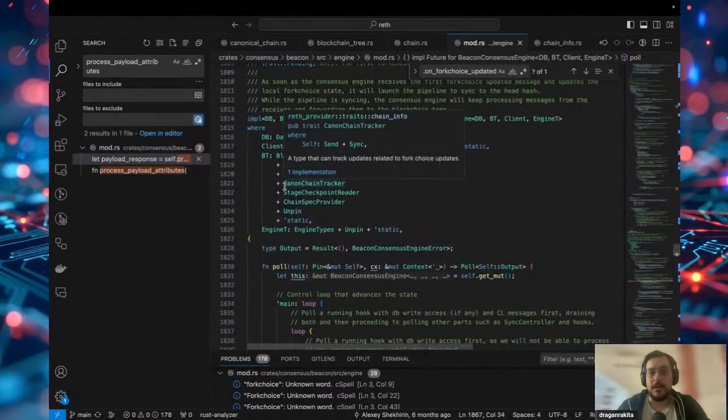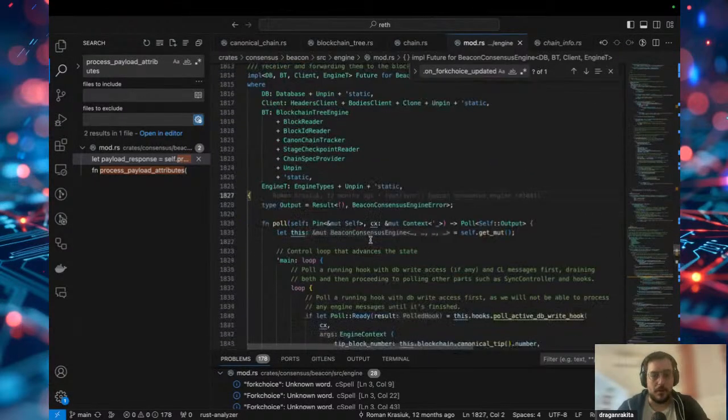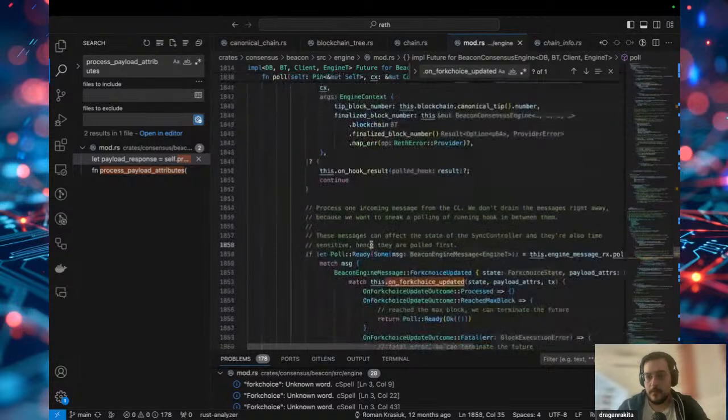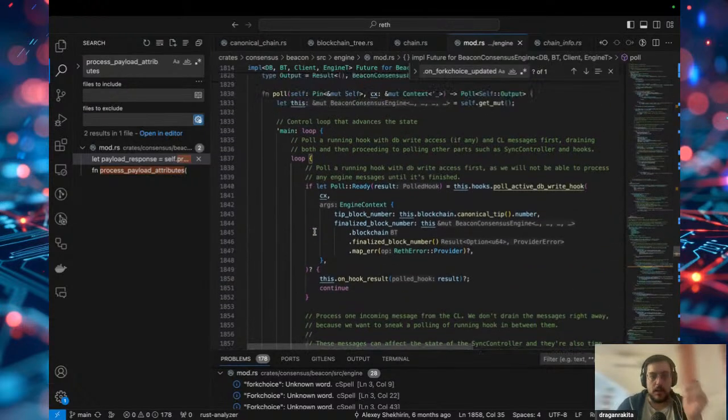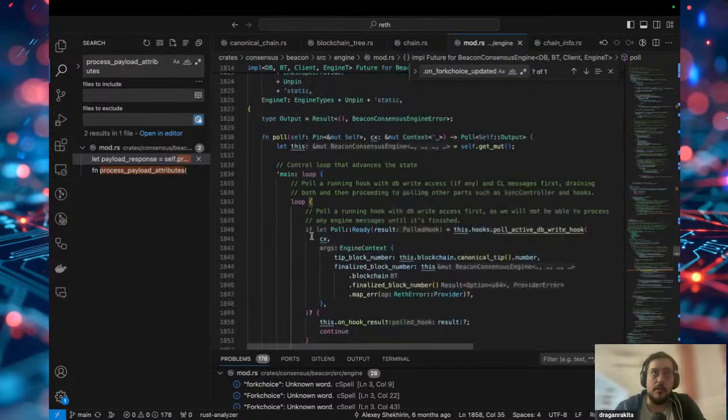Maybe I'm not the best person to explore this. But if you want to dive deeper, it's in consensus beacon engine. It handles synchronization between the pipeline, blockchain tree, builder, and everything around that, even the pruner.